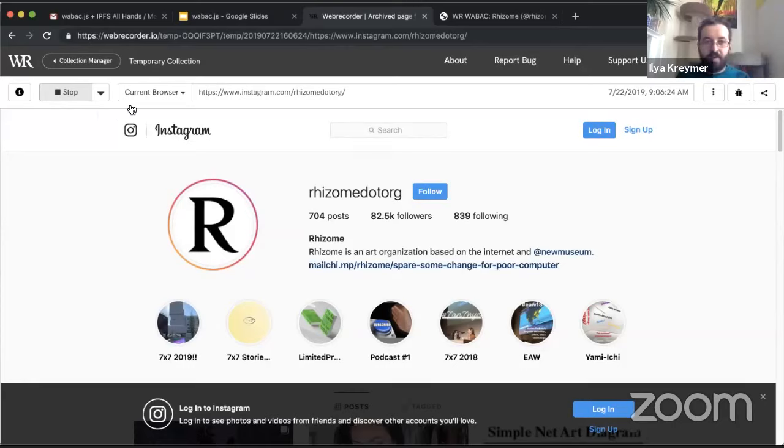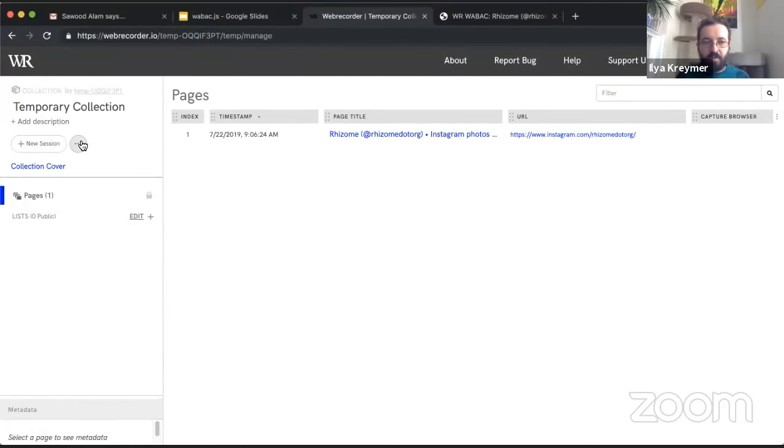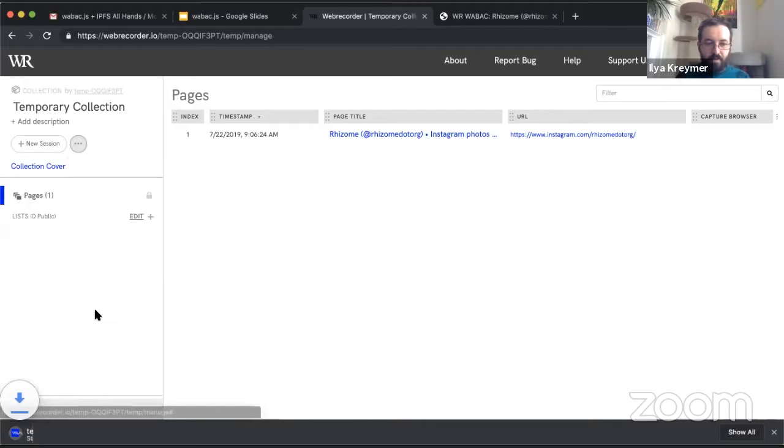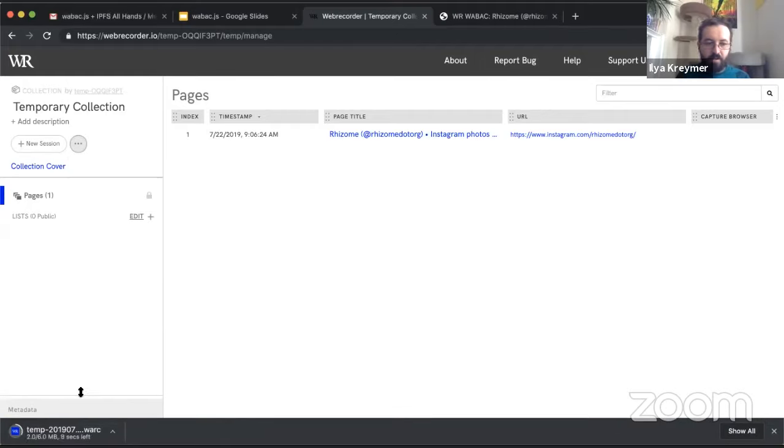What I also wanted to show today is a really new idea that is now possible. I think it's really cool, and I shared it with Jim. Essentially the way that this works is kind of like a Wayback Machine. It's playing back URLs that are served from this server. But it's also possible to actually present web archives entirely in the browser. And so to do that, I'll go ahead and download what I've recorded now. It creates a file format called WARC, which is a standard web archiving format.